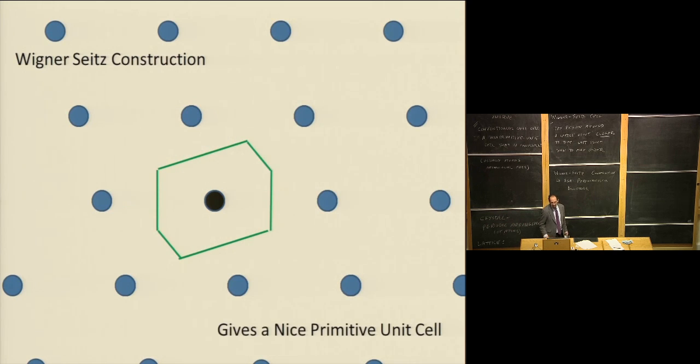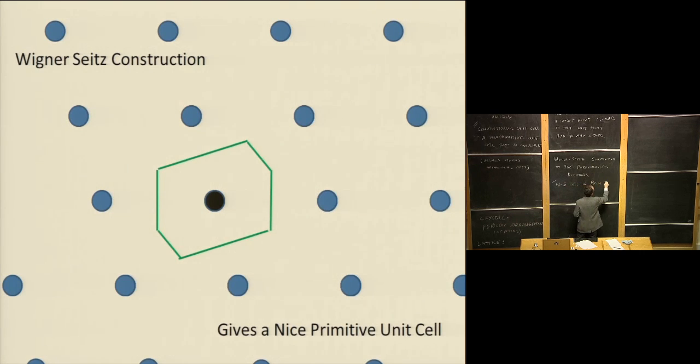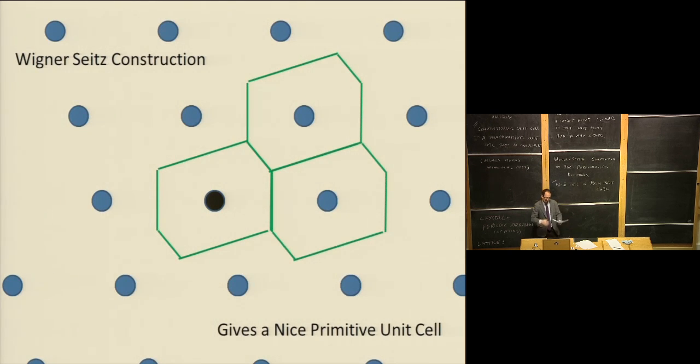Okay, good. So then you have this nice region, which is a Wigner-Seitz cell, and it turns out that the Wigner-Seitz cell is a primitive unit cell. Well, first of all, it obviously contains only one lattice point, so that's good. It tiles space because you can put a Wigner-Seitz cell around every point in space, and obviously every point in space is in the Wigner-Seitz cell of some lattice point. Whichever lattice point is closest to you, you're in that Wigner-Seitz cell. And so it tiles space and it encloses one lattice point, and each one of these has the same shape, so it's a nice primitive unit cell. Okay, good? Everyone happy so far?